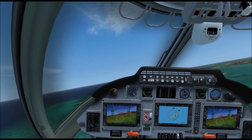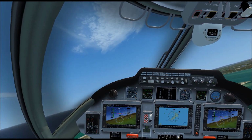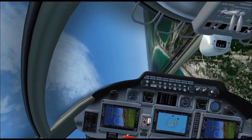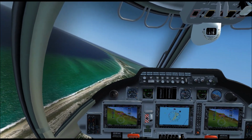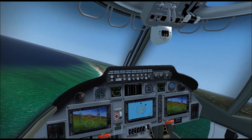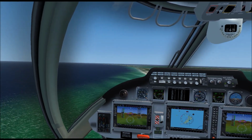Alright, so we've had our fun downtown. Let's head to the northern side of the island and see if we can locate one of these famous lighthouses that Nantucket has after we do a barrel roll. Yay! Okay, so I think if we follow this beach, we should meet up with the lighthouse. So that is going to be our next stop, and I am going to put our throttles to full.